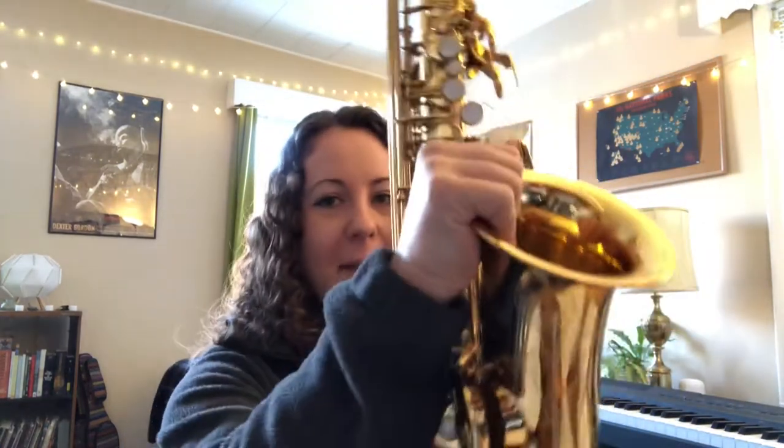Just be careful with the saxophone — they're more fragile than you think. Another thing with handling the saxophone: always carry it by the bell when you're taking it out of the case. You don't want to be grabbing the keys, as that can crush them down and get things messed up. Anytime you're taking it out of the case, just grab it by the bell and that's going to help prevent damage.